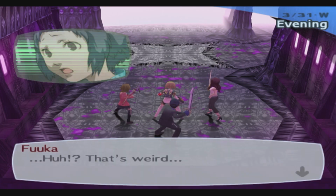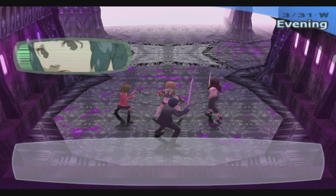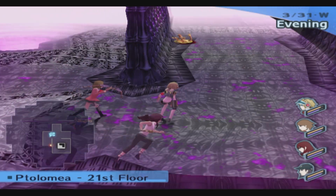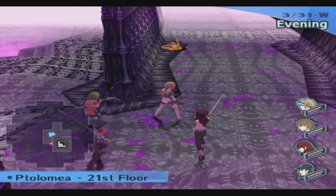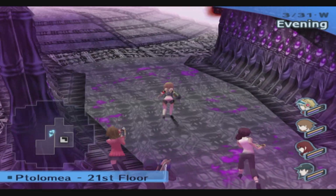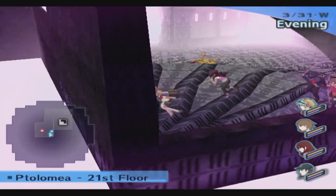Huh? That's weird. Please be careful. This floor has more enemies than usual. Are they gonna run away? Most likely. God damn it. Gonna go here. Here we go.